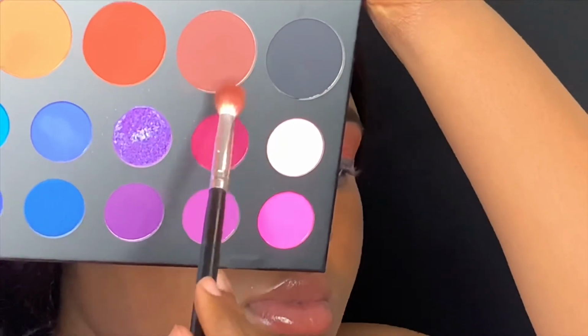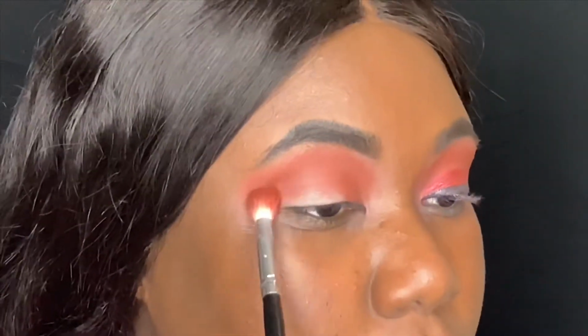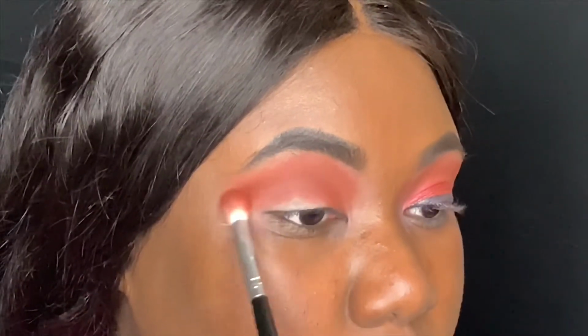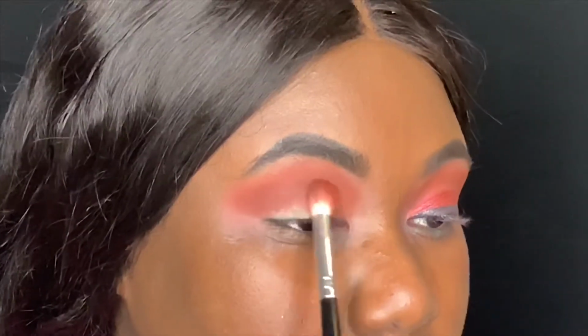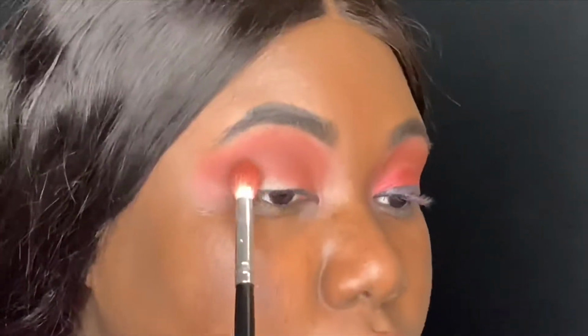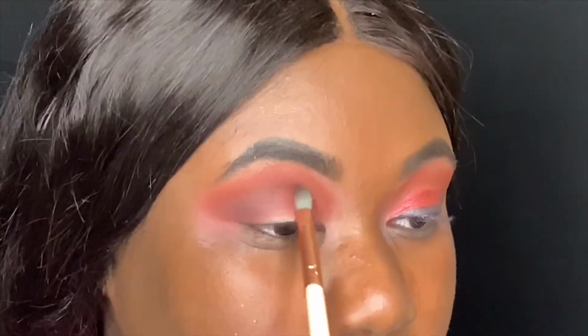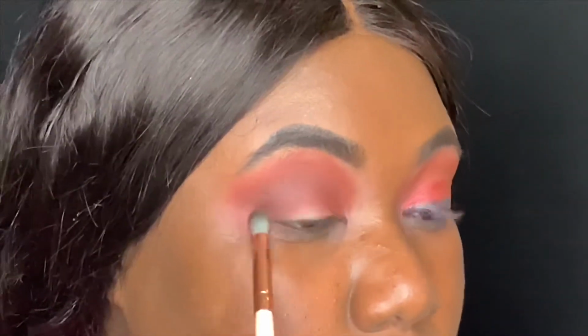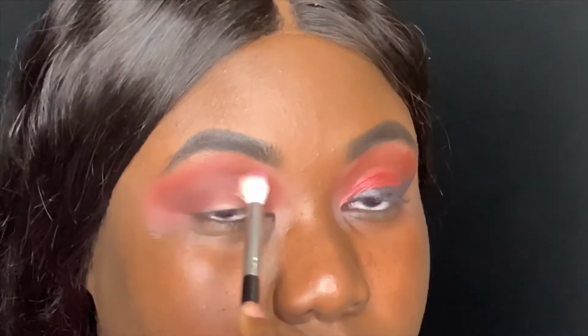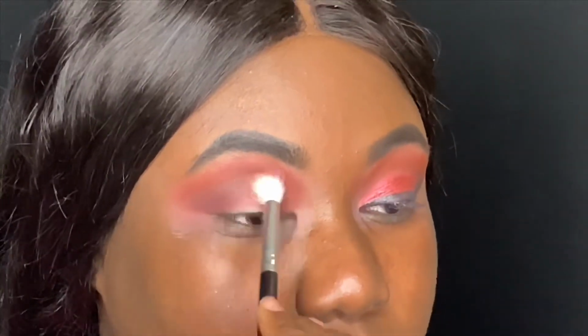Then I went in with No Beans. Then I went in with Benny. And I think a little bit of Spooky, I'm not too sure. I think I went in with a little bit of Spooky to deepen the outer corner. And for my crease, I decided to use Shock. And that shimmer was actually really good. It came on easily. It was pigmented. Yeah, it was really good. Make sure you blend.